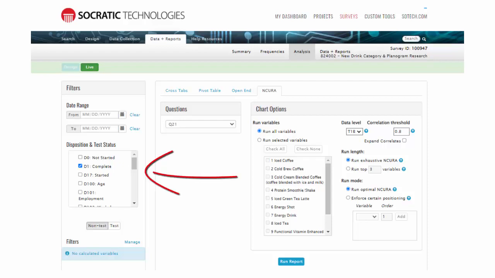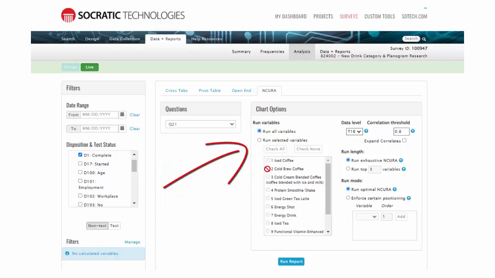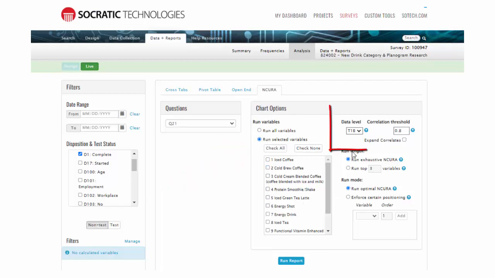This is where we have the ability to filter the analysis on total or among subgroups of interest like age, gender, and others. Here is where we will select whether we want all respondent options in the modeling, or we can choose to only include specific response options in the modeling. We can select whether we want to run the modeling on top box, which is definitely would drink at work in our example, or top 2 box, which is definitely or probably drink at work.